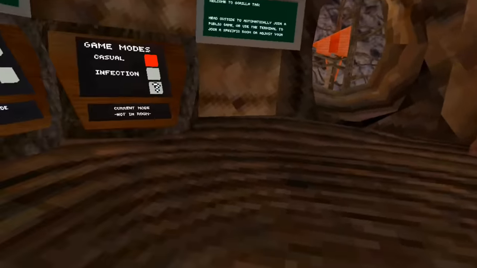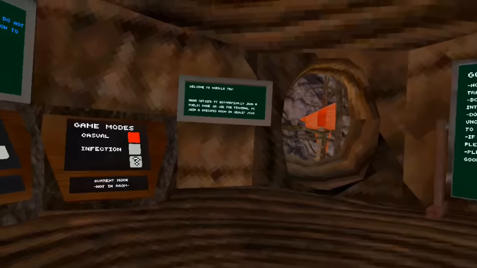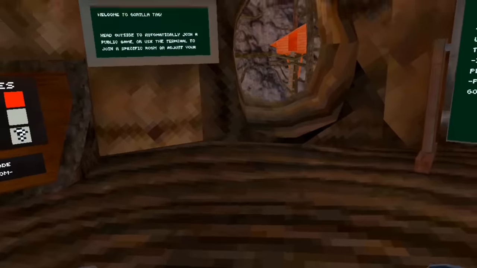So before I tell you how to get this game, we're going to look at a few servers, and we're just going to see how this community is. This copy of Gorilla Tag, literal copy, not even a knockoff, just a literal copy and paste. We're gonna see what type of monkeys these people are.